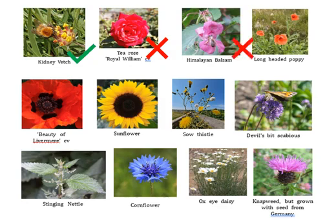Ooh, the next one is Himalayan balsam. Ooh, we really don't want to introduce that into our Orcadian wildflower area. We'll talk about this plant more on a further slide, and I'll tell you why that's not suitable. Okay, the next one is a long-headed poppy, and this one is suitable. This is our native poppy. It's maybe a more salmony colour than the poppies you might see down south.